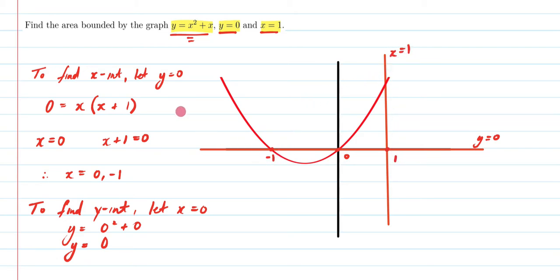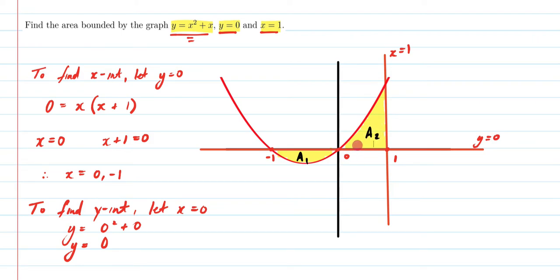So having now drawn that, let's shade in the region that we're trying to find. We're trying to find this area right here, so the area below the graph there, and the area which is going to be above the graph here. Now, why was it so important that we first sketch it and figure out what is above and below? Because remember, we're going to get signed areas. If we want to find the total area, which is what the question is asking us, to find the area bounded by the graph, we're going to have to take that into consideration. So let's label this as A1, and let's label this as A2.